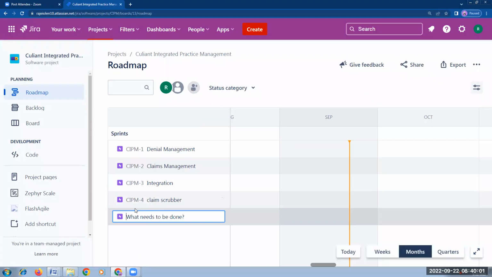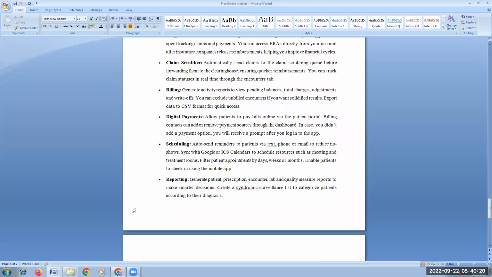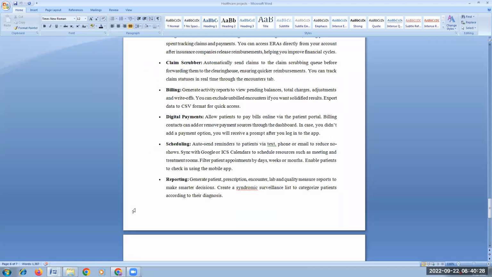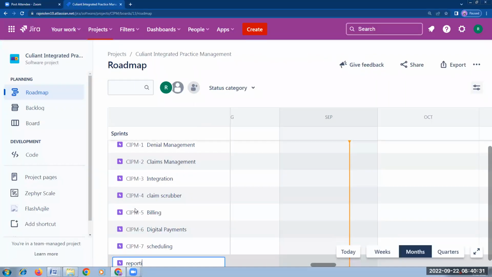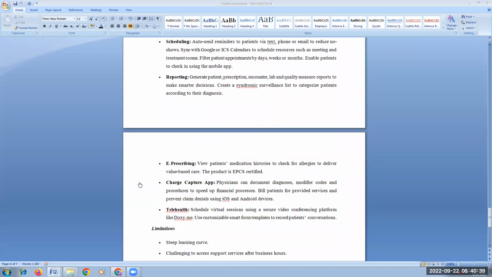Next, billing. Digital payments. Scheduling. Reporting. Next, e-prescribing.